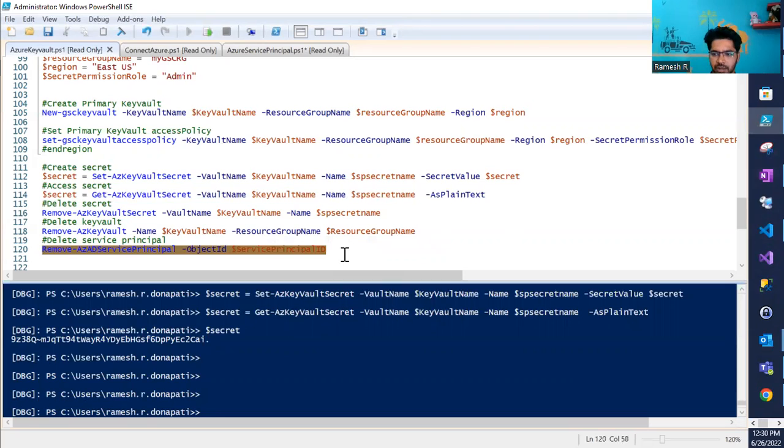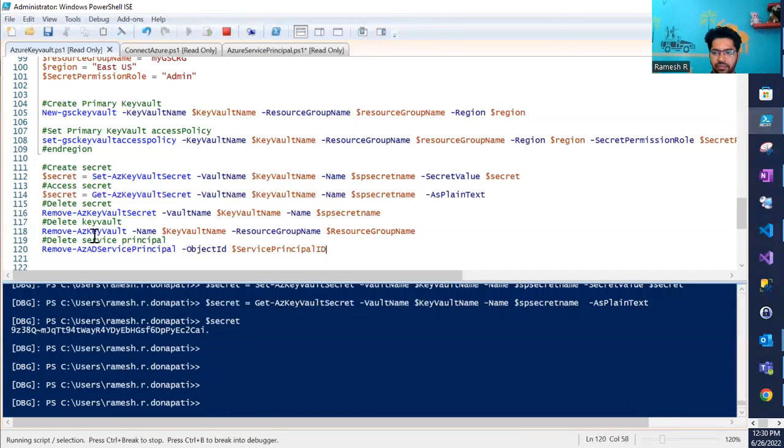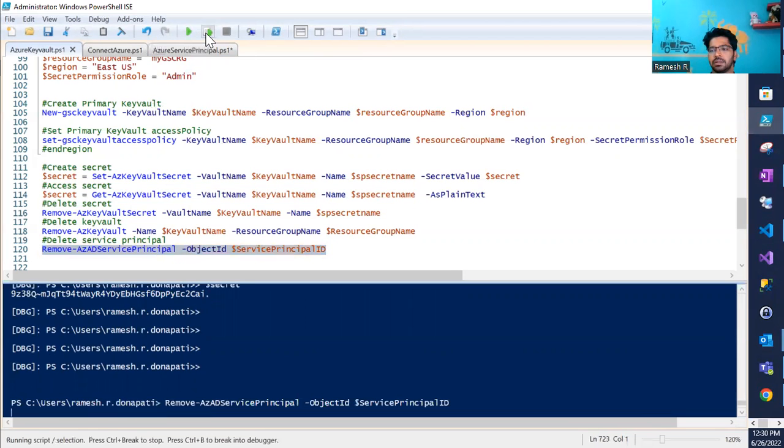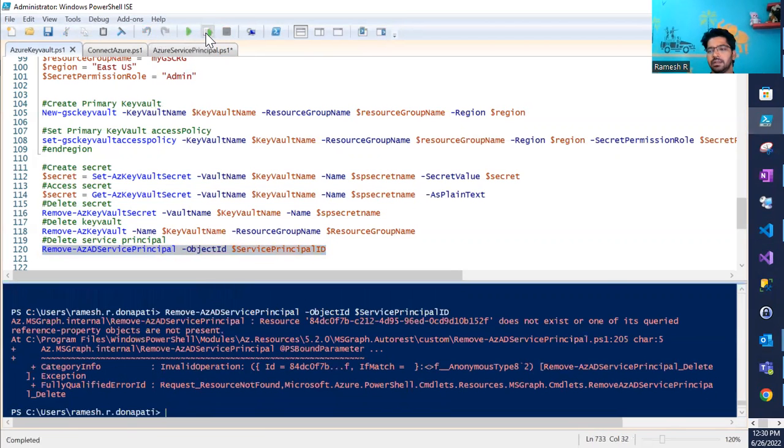We'll remove the Az service principal. This might take some time, but this is the commandlet which will delete the key vault. And then we'll remove the service principal, F10. I hope this has deleted the service principal. Okay, it has already deleted the service principal.